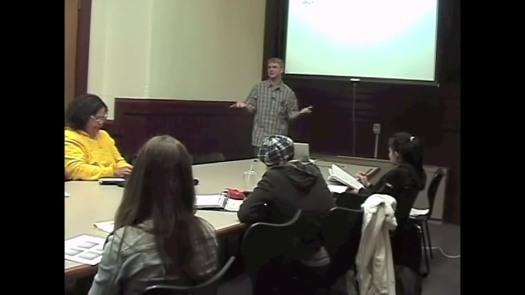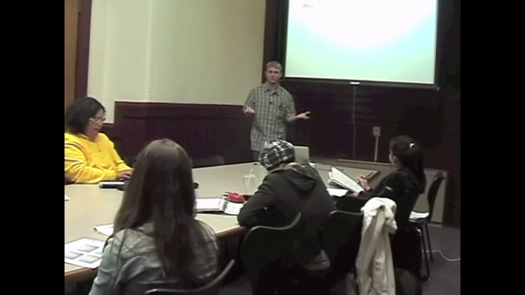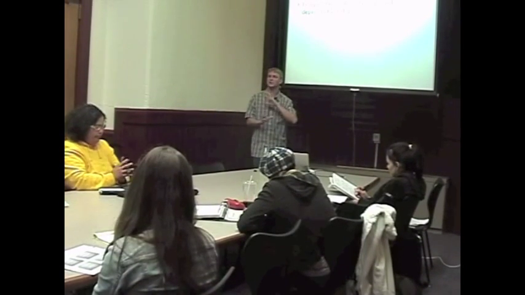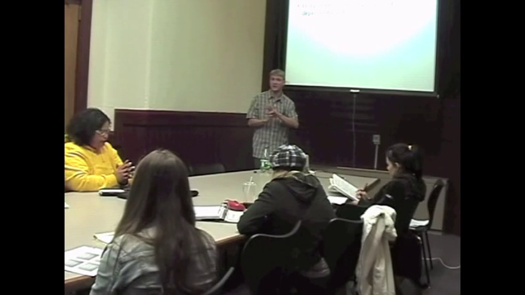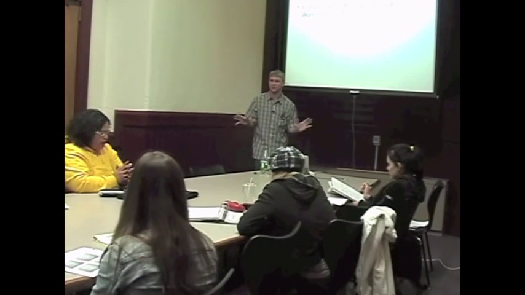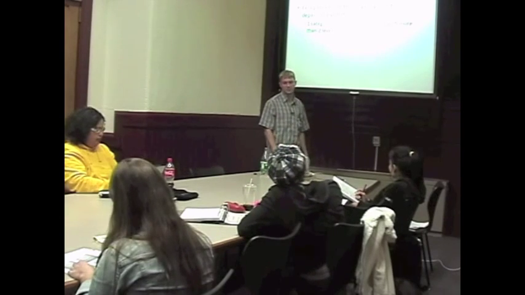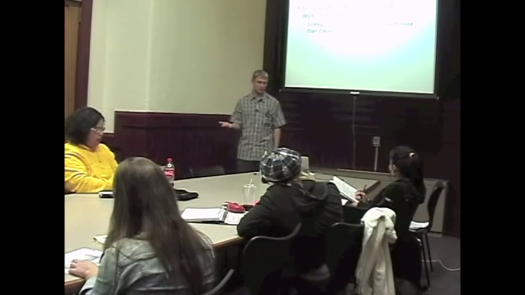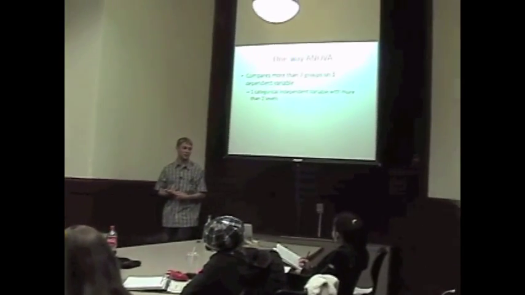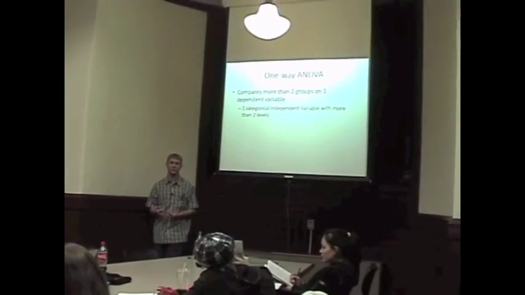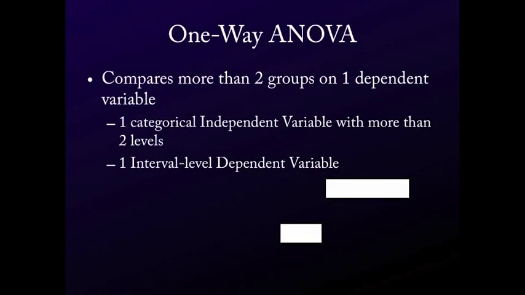Of course, you can't get t values for comparing more than two groups. But in that special case where you were running an ANOVA and you could have run a t-test, it's the same exact thing. You're not doing anything different. The math will look different, but it's the same once you get under the hood. So in a one-way ANOVA, you're using one categorical independent variable with more than two levels. Notice that I brought back the measurement here.